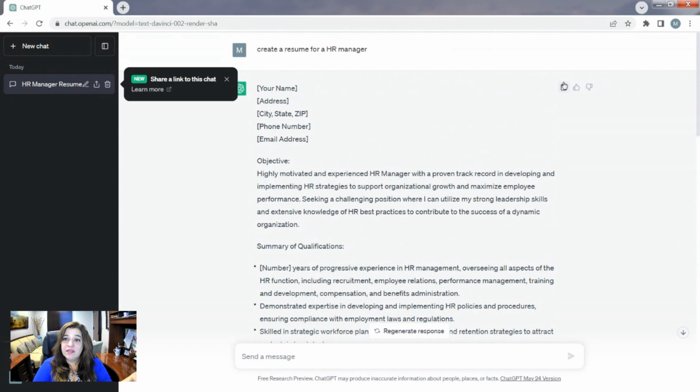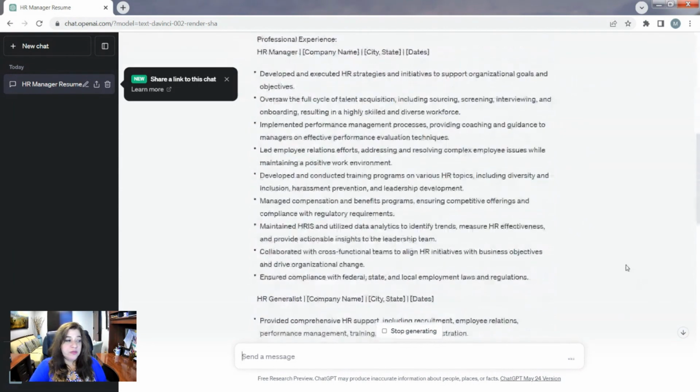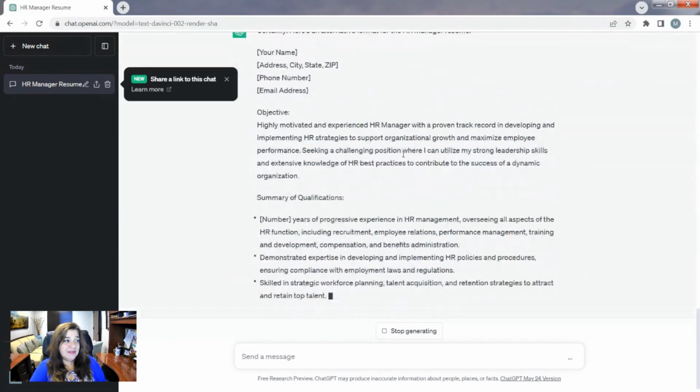Now, once you have all of the information out here that ChatGPT has given you, you're going to see right up here this little clipboard. It's just like in all the other Microsoft applications. You click it and it's now saved it to your clipboard, and you can paste it into a Word document if you want or wherever else. Now, once you have an initial document, you can keep asking it to refine that document down. You can say, all right, next I want to, can you change the format of this resume? And it will go through and it will do it again, changing the format, and it will put it in another way.